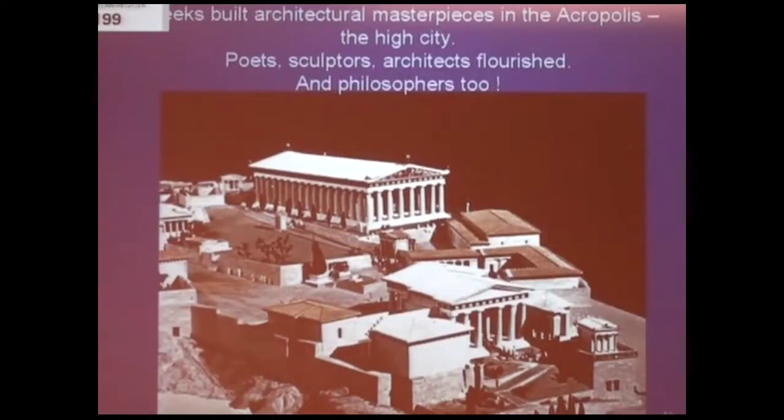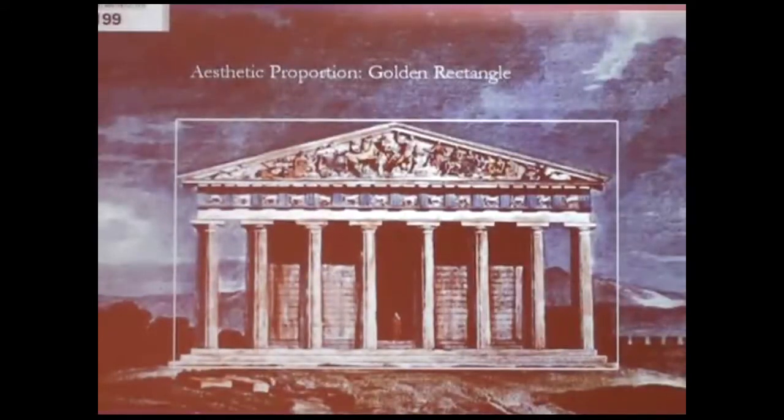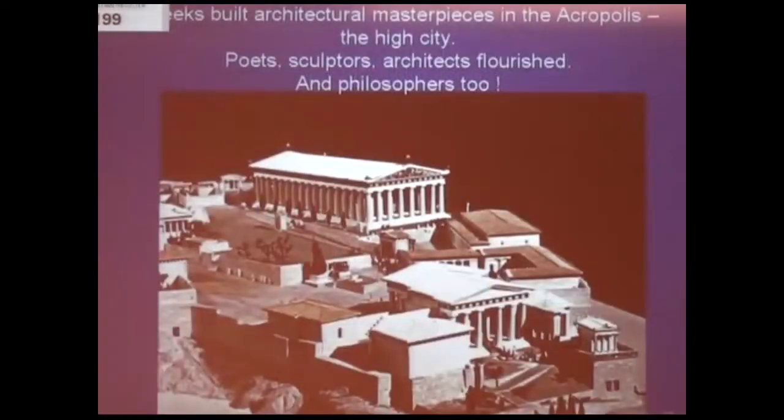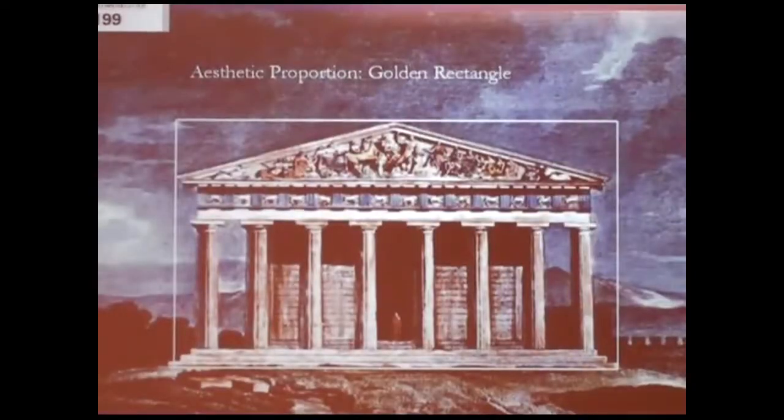So not only did you have the architects, but you also had poets and philosophers, who we will talk about, mostly the philosophers. Now, I want to pause over here to show you another mathematical property that the architects used that's based on, say, the face of the Parthenon. And the reason I'm going to pause is because it's connected to the Fibonacci series that I talked about. Interestingly enough, Fibonacci discovered his stuff in 1200.